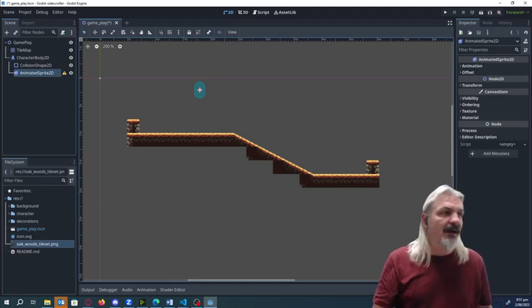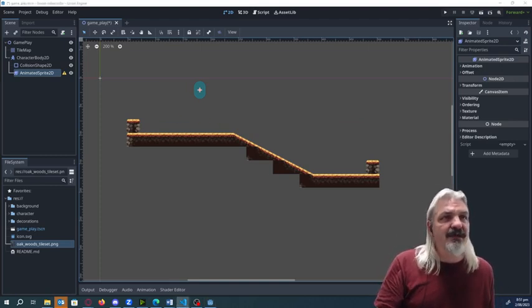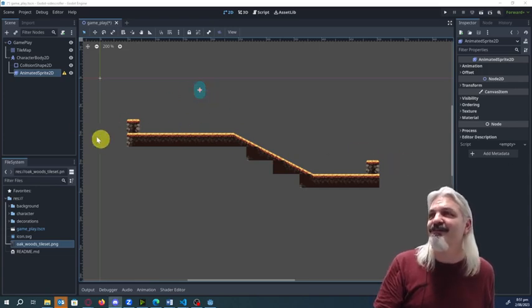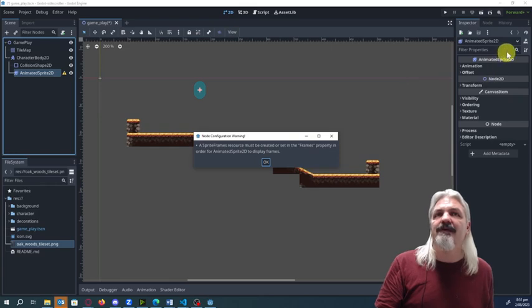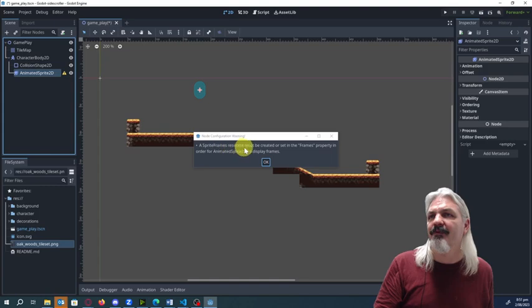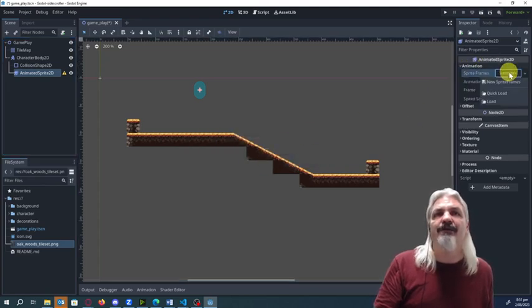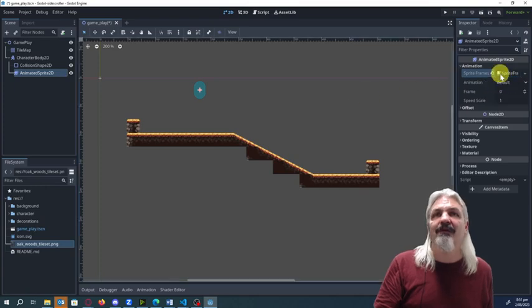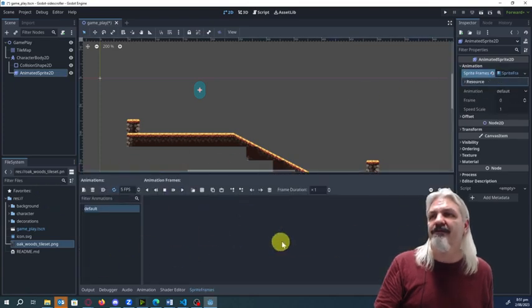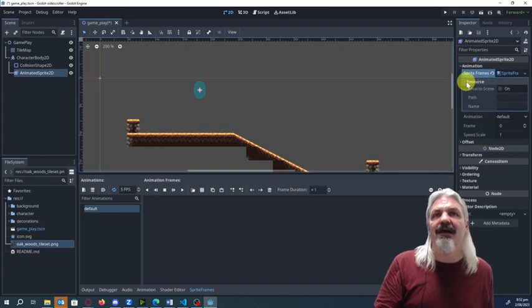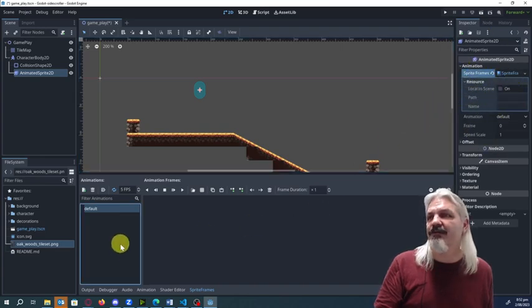All good now. So we're adding that animated sprite. I'll just check that the Discord isn't saying no one's joined me in the room. That's all good. So I've got this animated sprite that's saying, hey, yeah, but you want an animated sprite, but you haven't added any 2D elements to it, right? So it'll say a sprite frames resource must be created on the frames property in order for the animated sprite to display frames, right? So this has a sprite frame resource and new sprite frames. And click on those, and it goes, okay, so you've got a sprite frames. That's the new sprite frames you just added, and it's where the resource comes from.